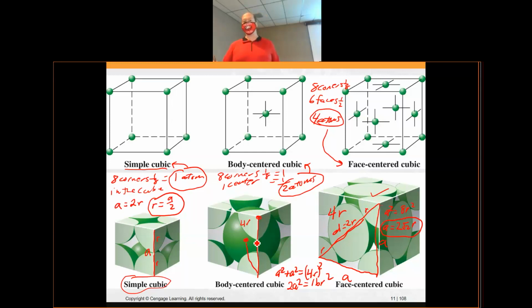So this one, you can't do it well in 3 dimensions. So anyway, it's not the simple, it's not the face-centered, it is the body-centered. All 3 equations are given. You will have to know which one to use for simple, which one to use for body, and which one to use for face-centered. You have to do the Pythagorean theorem twice to get the body-centered cubic. It's not that difficult, but it's not as easy as simple, and it's not as easy as face-centered. So I just say, if you forget, you know you can solve the simple, you know you can solve the face-centered, and so the other one is the body-centered.